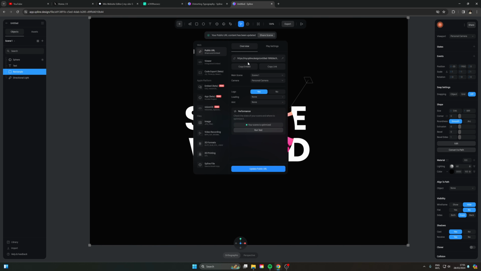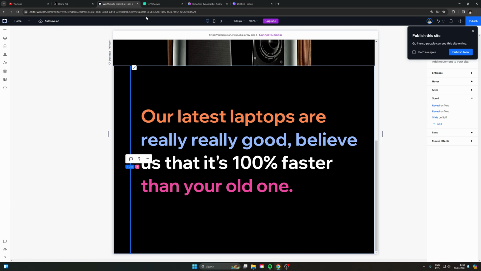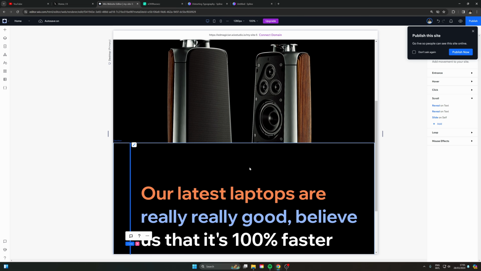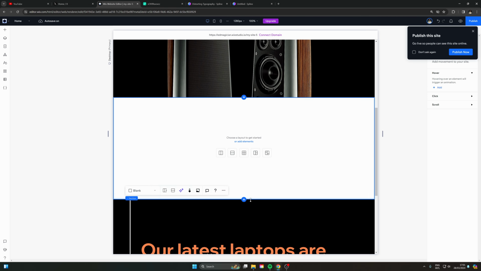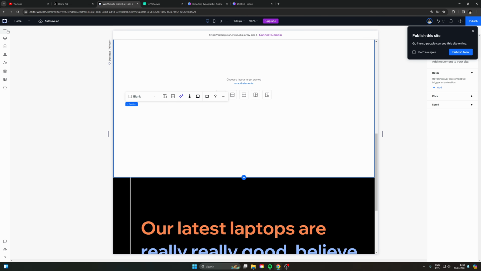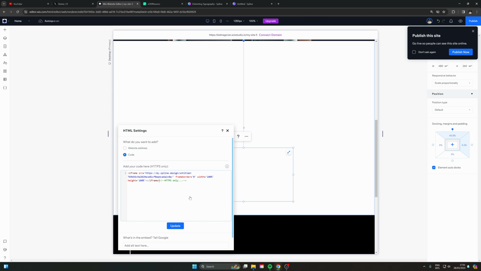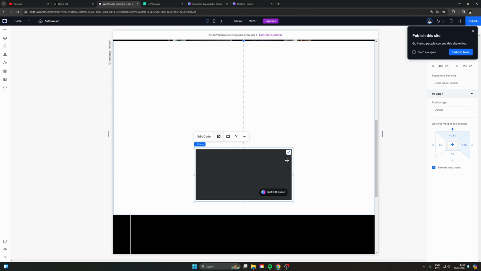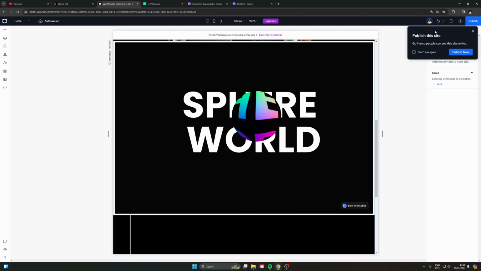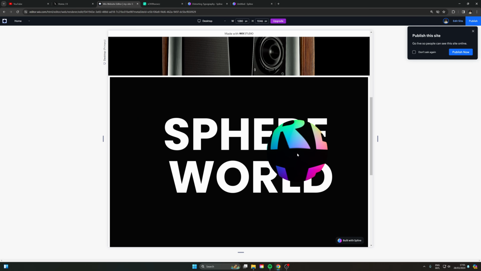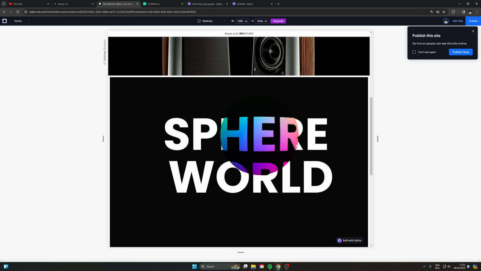To add it to your website, you can use this copy embedded link that they provide here for you. And in this case, we can just come here and create a new section on our page. Let's expand this a tad bit, and we'll just import an iframe. Let's drag this in there, enter the code, hit update, and now all you need to do is expand it to your scene. And there we go. We are up and running with this new text effect.